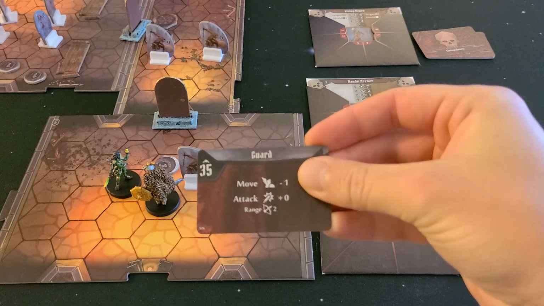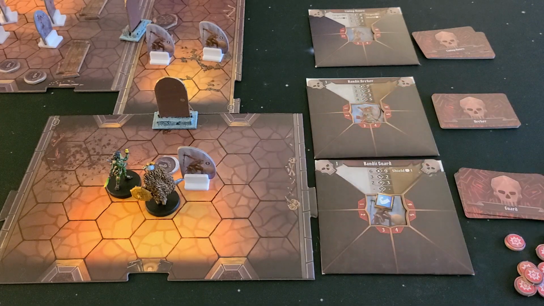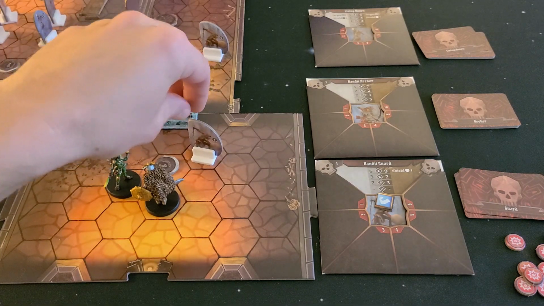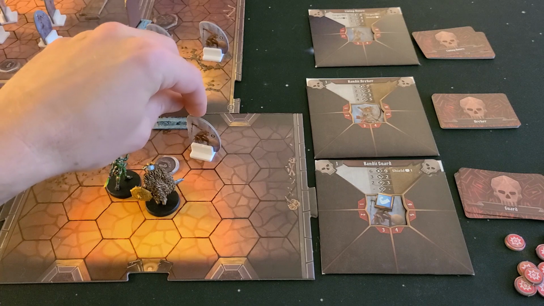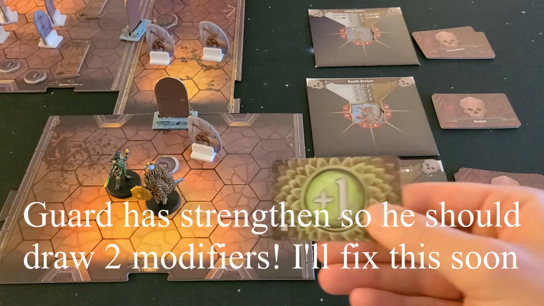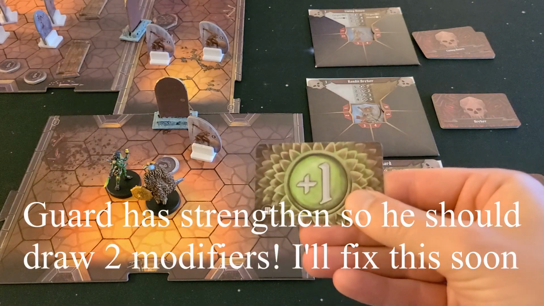And then now we are going to go on to our dreaded guard, who is going to have a -1 to his movement. He has, let me see here, how much movement does he have to begin with? He has 3, so he's going to have 2, and then he is going to move back 1 because it is a ranged attack, and he doesn't want to have disadvantage when he uses it. So he's going to move back 1, and then he's going to target the Brute, and for his modifier, he has drawn the +1, which is not good.